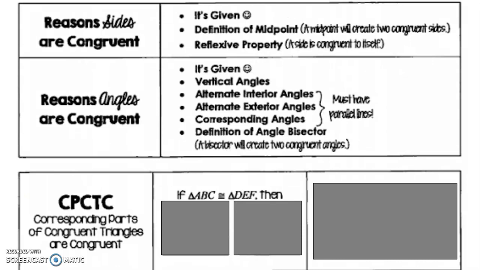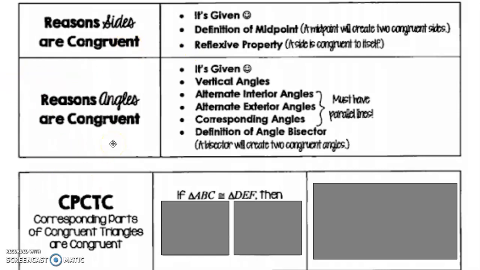When we are doing these proofs, we have some things that we need to keep in mind, and these are things that we've already looked at in some other proofs. There are some things that we've already looked at in different units with our angles, but this is just a little bit of a reminder. So reasons that our sides could be congruent are that they tell us it's given. The definition of a midpoint creates 2 congruent sides, and that's really important for us to remember. And then our reflexive property. That's saying that something is congruent to itself. So one angle is equal to itself, or a side is equal to itself.